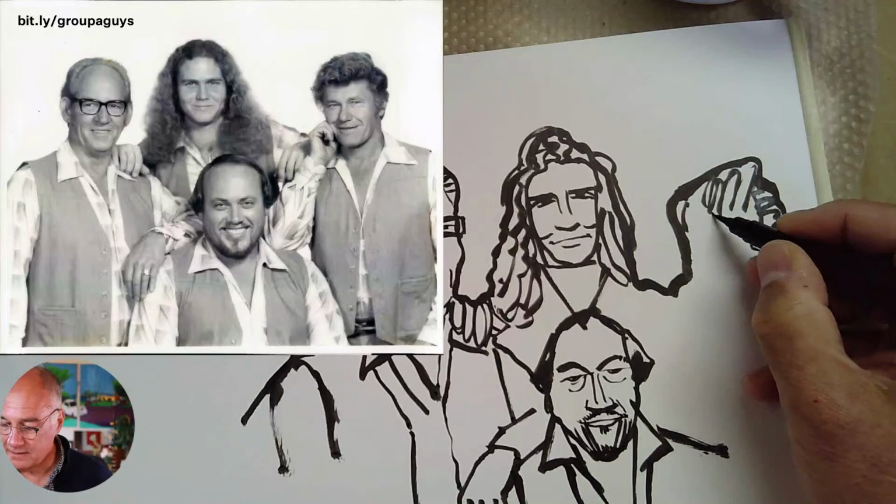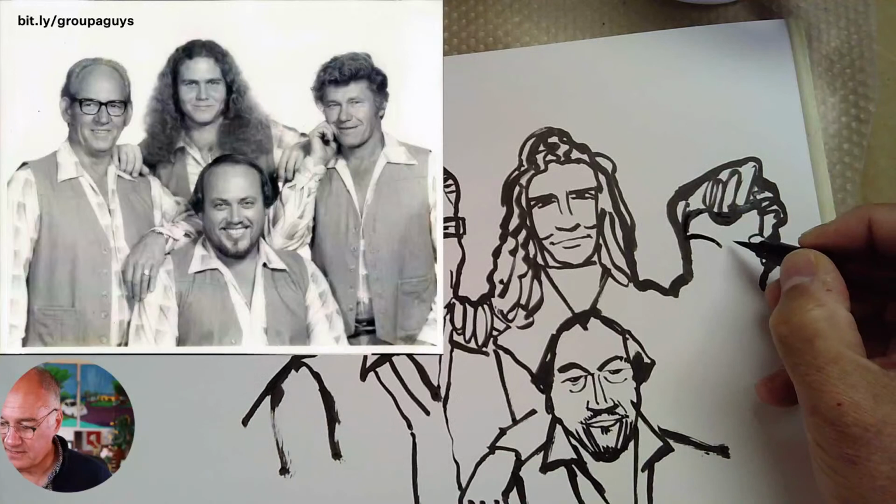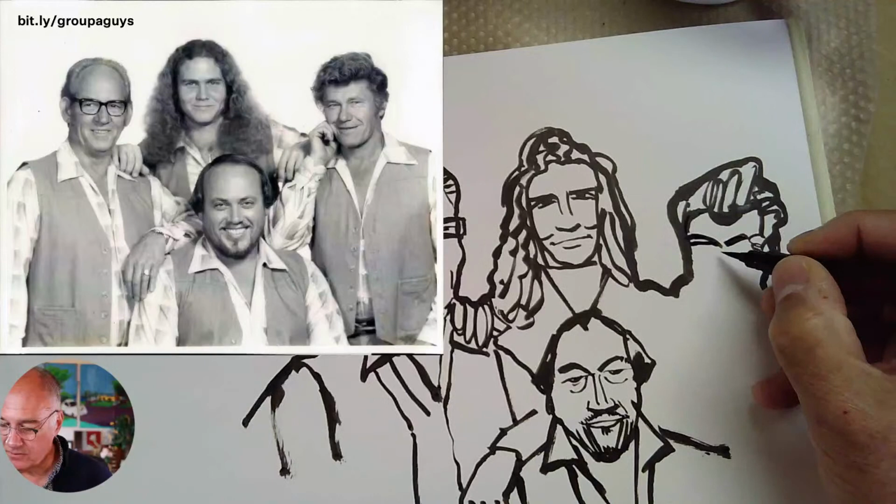This guy looks like he might have a couple of tattoos, but sort of 70s tattoos, you know? Not modern hipster tattoos or whatever they are, but more ones he got in the Marines.